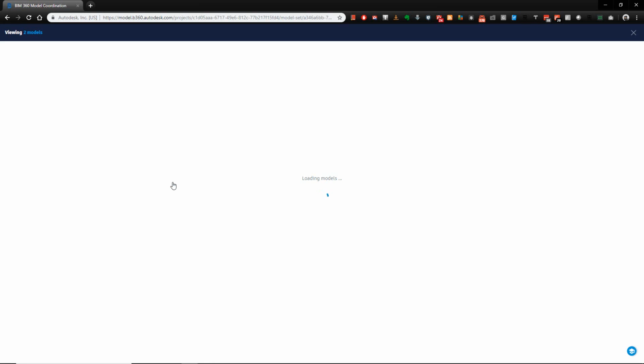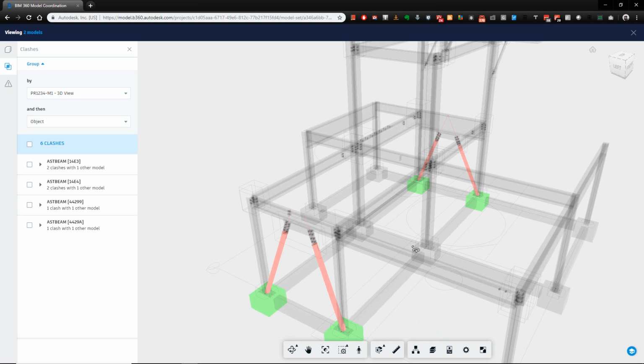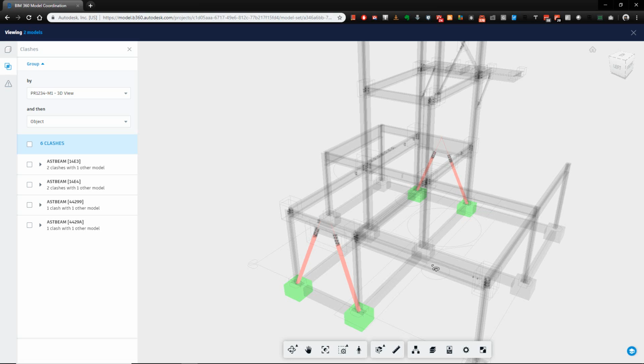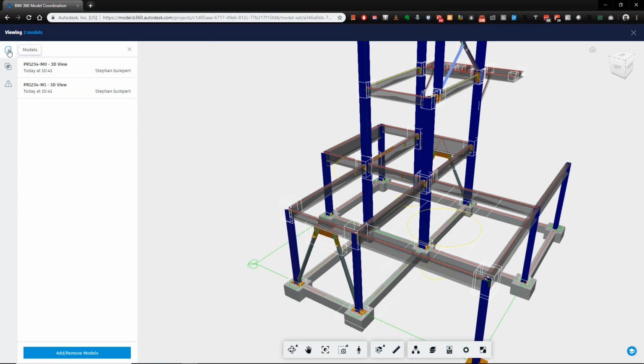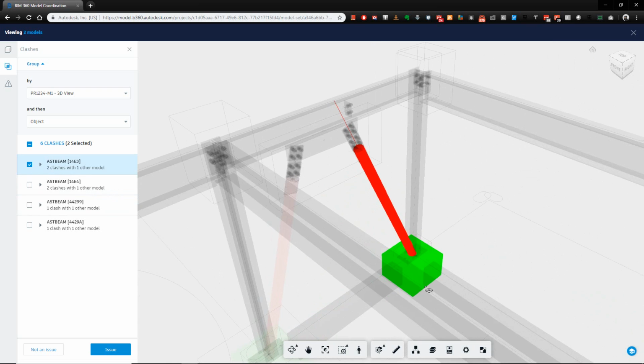So if I click on that item inside the matrix, the system will load those 2 particular models, and of course, again, highlight all the particular clashes. So in this case, the only clashes that exist between M1 and M0 exist here at the base where the bracing is clashing with the concrete, right? And of course, we can switch by object or by layer again as well. We can always bring in more models even in this environment, just like we did before. But the idea is once we find a clash, we need to fix that clash, right?